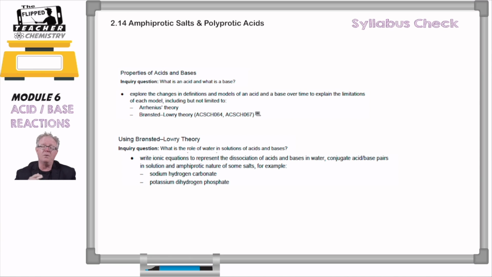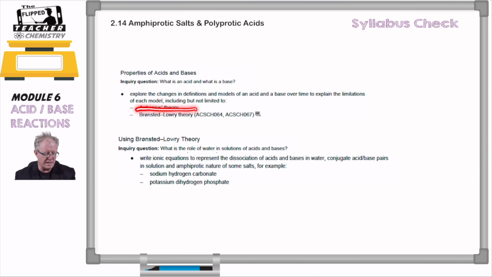So here we are. We've previously looked at some videos on conjugate acid-base pairs and that ability to explain how certain substances can act as an acid and a base, with an acid-base pair relationship called conjugate acid-base pairs. And we touched on the idea in that video that there are some acids that have multiple hydrogens. Well, now we're going to learn the names for those. We have come across these names a little bit before, but these are the syllabus points we're relating to.